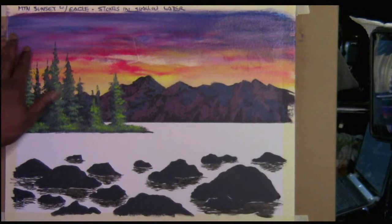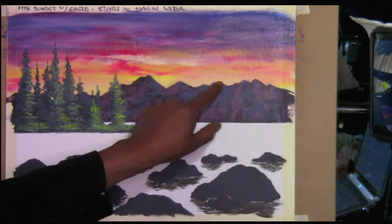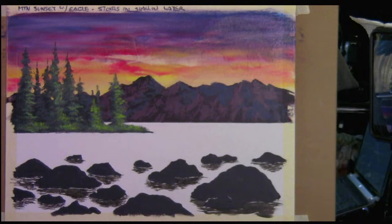Now, you can see how all the colors are melding together. Okay. Everything melts together. And we got a little pinch of our brightness just down there because everything's kind of settling down there. All right. We have our reflections for the rocks on purpose. We got those. Obviously we can have, and we most likely will have, reflections for the little wood island there, or the little trees. Will I do the reflections for the mountains? I possibly could.